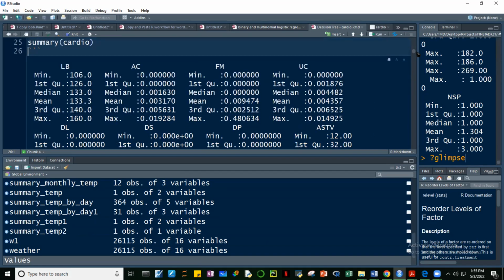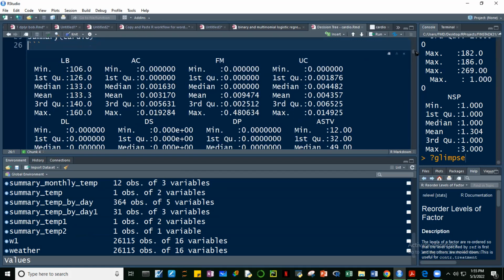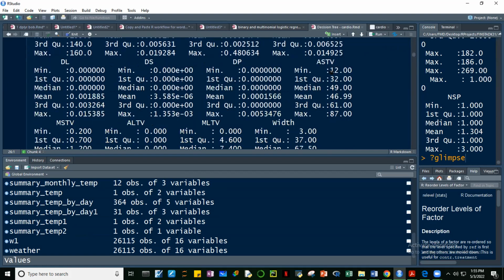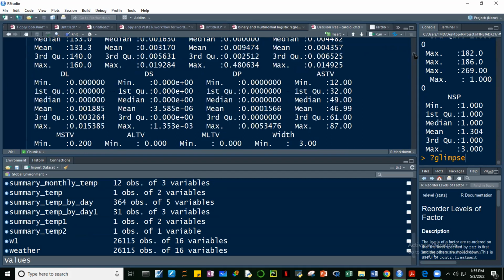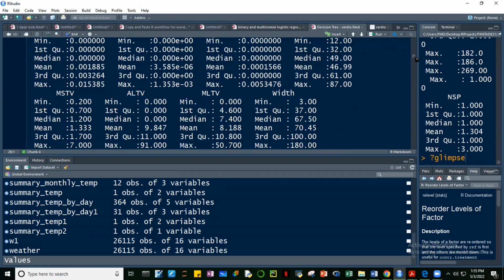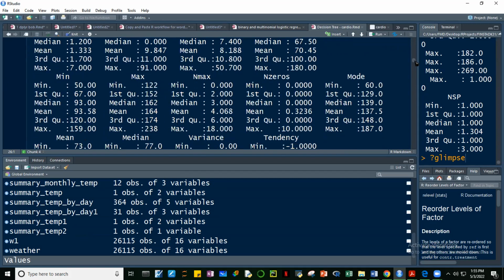Okay, so si LB, minimum 106, maximum 160. There are some variables here that are quite small. AC, FM, UC, these are very small value variables. DL, ito meron pa nga, 0.0003, etc. These are medical measures dun sa physiological na condition ng human.